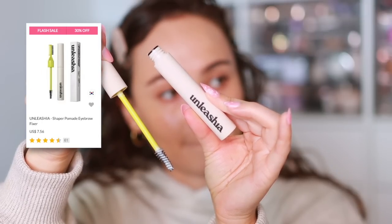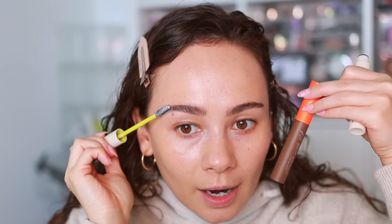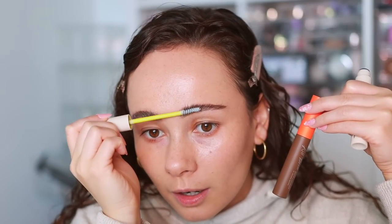The Kill Brow pencil was really, really nice. The Unlicia Shaper Eyebrow Fixer is great for that laminated brow look — I've used it many times. I bought the Clio brow lacquer to go with the eyebrow pencil but just went by the color of the tube, and it has pigment and completely changed the color of my brows — not the look I was going for. The fixer holds the brows all day, though it does leave a sticky feel that I don't love.